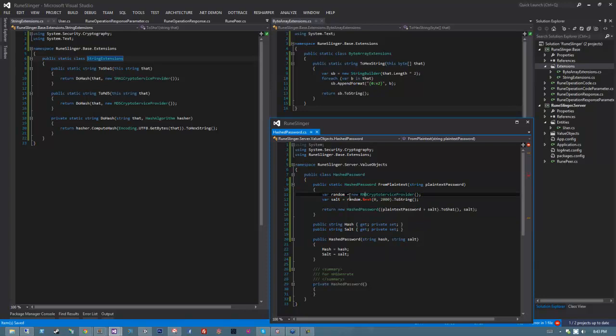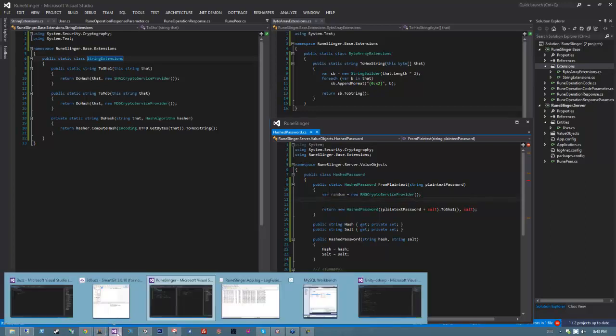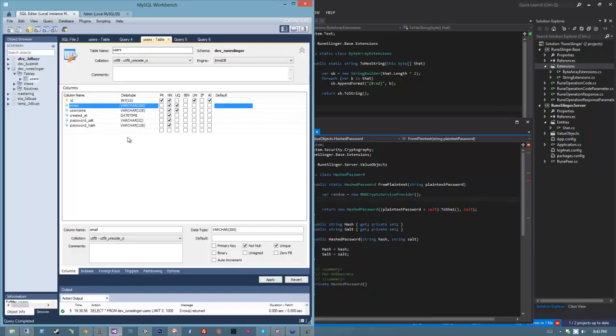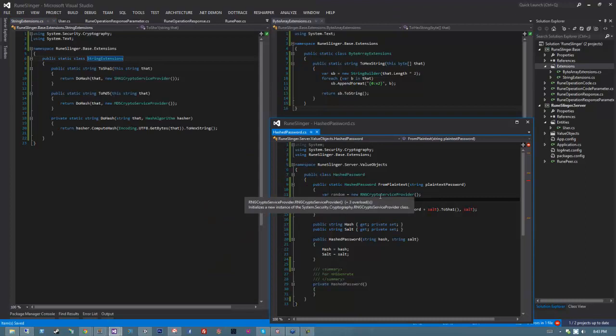So, now my salt is not going to be random.Next. What I'm going to do is create a byte array. Now, if I look at my database, my password salt is constrained to 32 characters. That means it's going to be 16 bytes. So I'm going to create a byte array of 16 bytes.